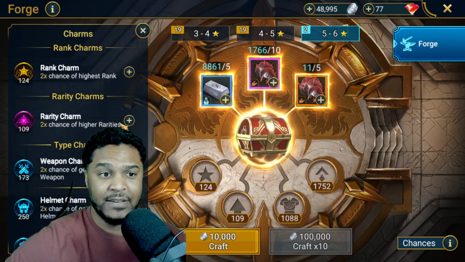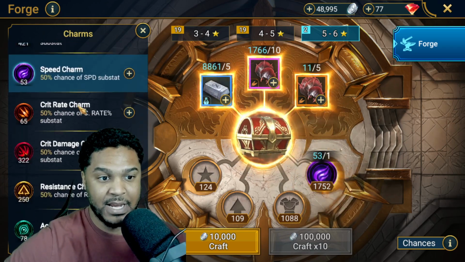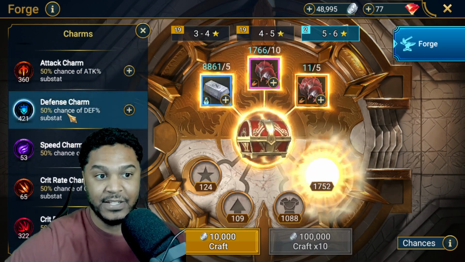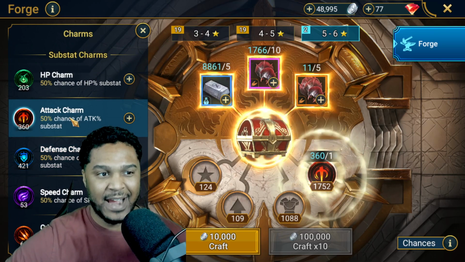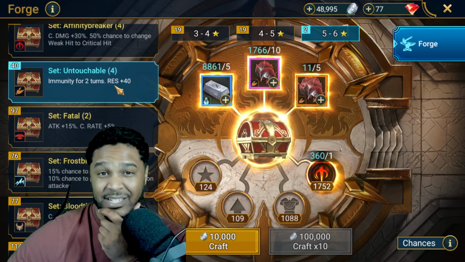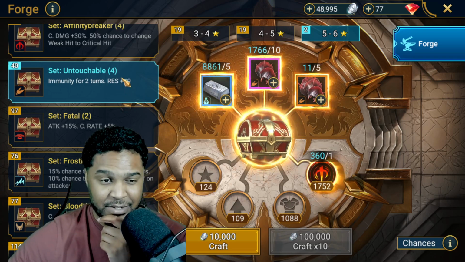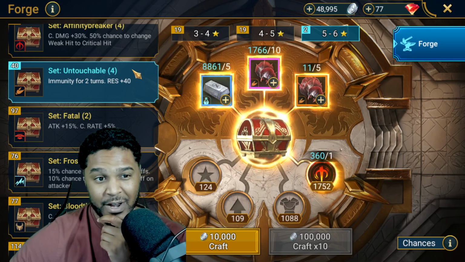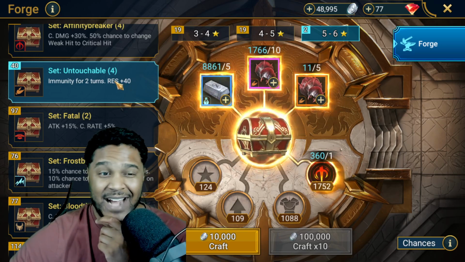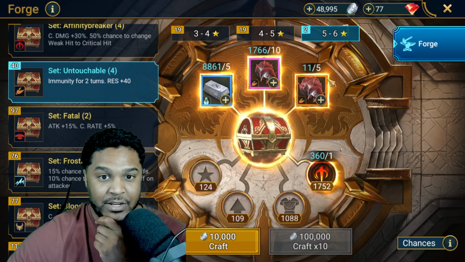And then you're going to focus on HP, speed, resistance, and defense percent. You don't really want attack unless you're trying to build an immunity damage dealer, but then again, that's building their resistance as well. So you don't really want high resistance on your damage dealers, but you could if you wanted to go for a high resist damage dealer. I just don't recommend that. Now, again, this is a strong set. I do recommend utilizing it.